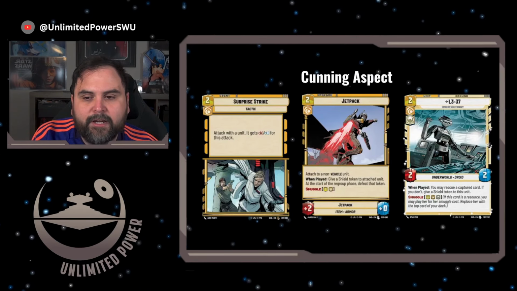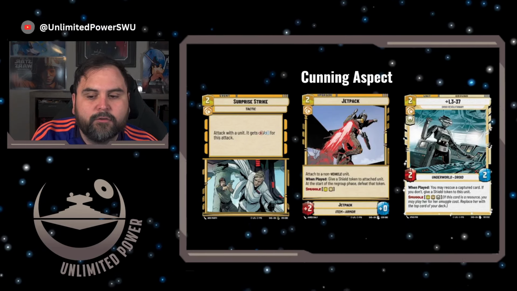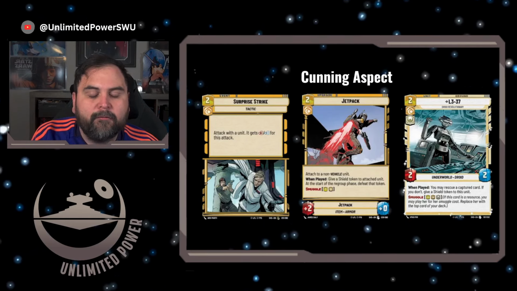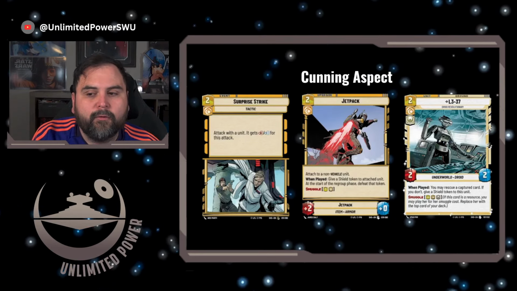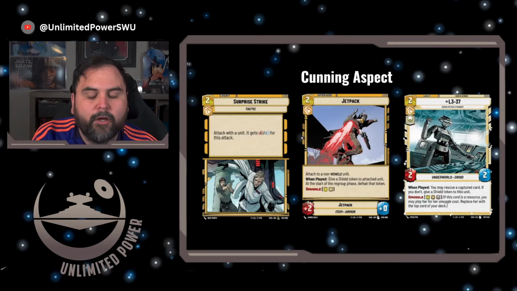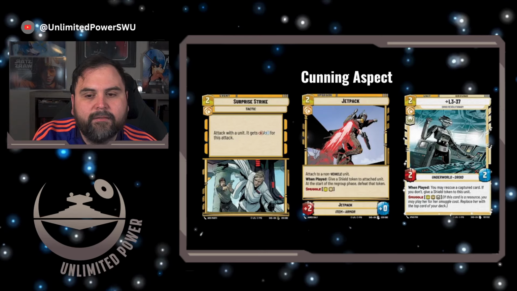In the yellow package of Cunning, we're going to recommend Surprise Strike. Use this to your advantage. This is a reprint from Spark of Rebellion. If you've played Spark of Rebellion Constructed, then you know how strong Surprise Strike can be, really taking you from a couple of points of damage to double digits pretty quick.